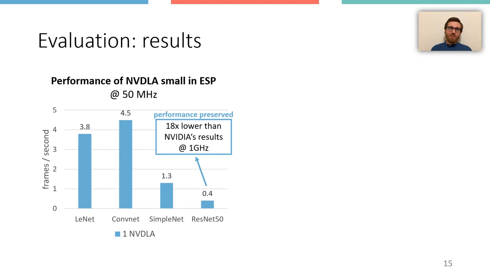The classification performance can be improved by parallelizing the execution of batches of images across multiple instances of NVDLA. With ESP, it is easy to explore the design space of possible SoC configurations by tuning the number of NVDLA instances and the number of memory channels utilized in parallel. Since the user mode and kernel mode drivers provided with NVDLA currently work only with a single NVDLA device, we patched them to enable the simultaneous invocation of multiple NVDLA instances from the Ariane core.